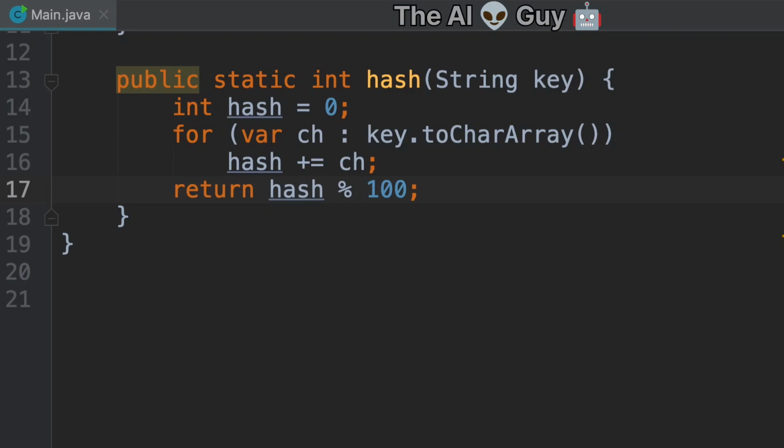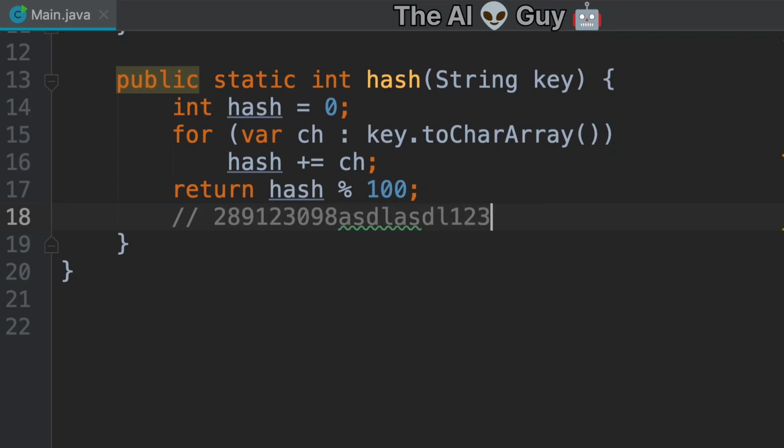Some of these algorithms are used in cryptography. For example, when storing people's passwords, we don't want to store them in plain text. So we pass them to a hash function, and this hash function will generate a long, complicated string based on that password. Something like this. This will be a hash value. Now, in the context of cryptography, this is not going to be an index value. This is just a hash value. But in the context of data structures or hash tables, this hash function should return an index value. This is where we want to store an item in an array. That's the basic idea about hashing.